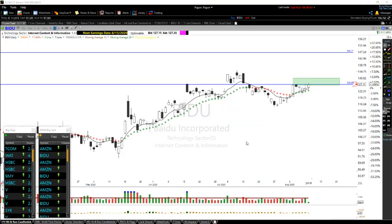So what I'm doing, and the scanner is going to be a tool that I don't think I could trade without it.